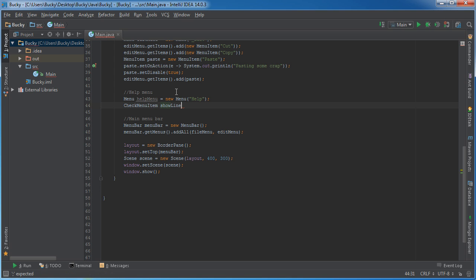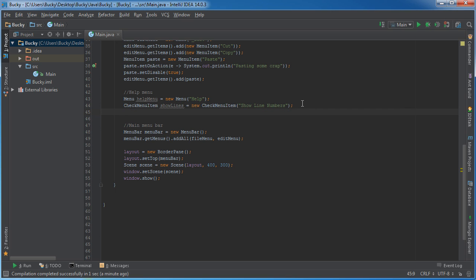All right, so the first thing I want to do is just call CheckMenuItem, and the first item is just going to be show lines. So set equal to new CheckMenuItem, and the title will just be show line numbers. Eventually, say we're making some text editor IDE, and the user can either click this on or off to decide whether they want to show their line numbers. So how do we actually implement that logic? Because it's a little bit different. It's a menu item that can have two different events.